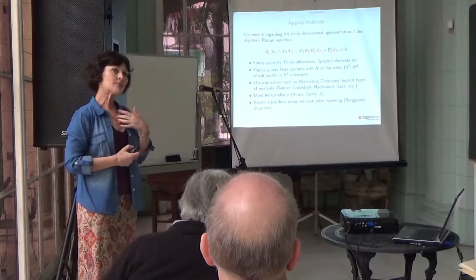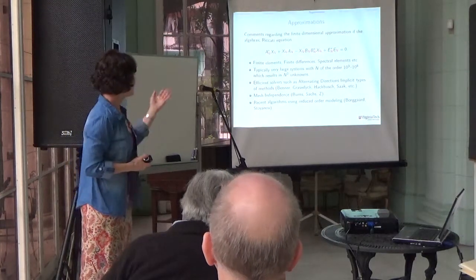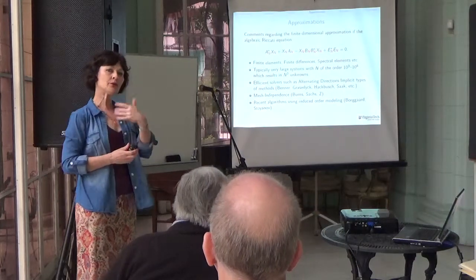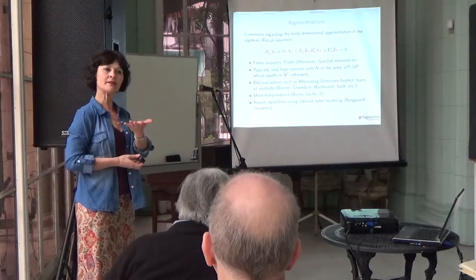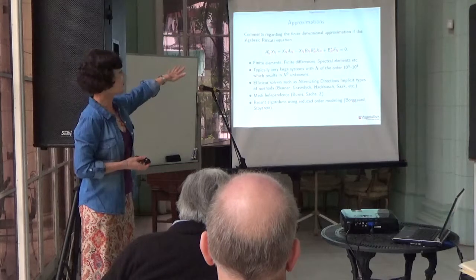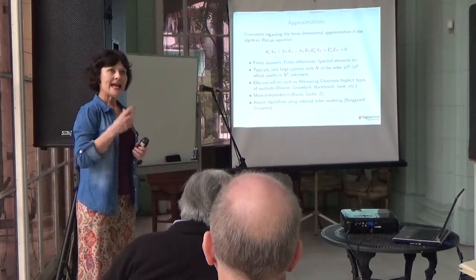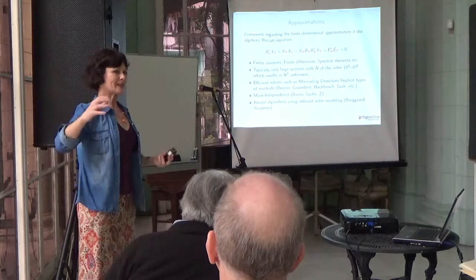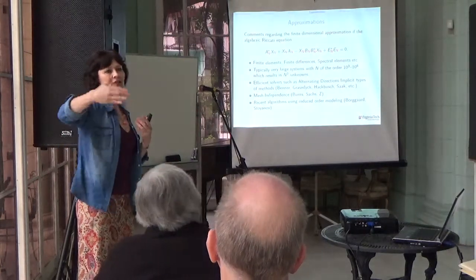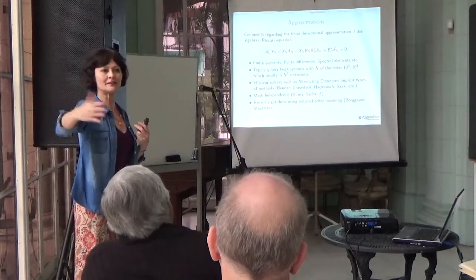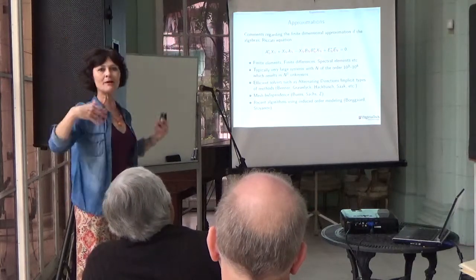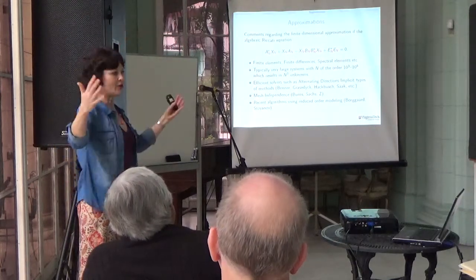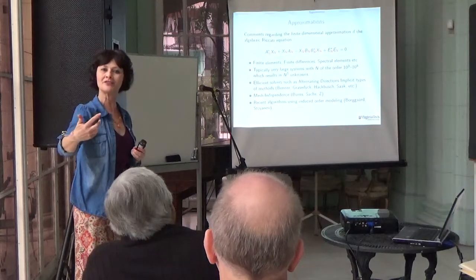There are some nice properties that one can try to get, like mesh independence. So if I would use a Newton-type method, Newton-Raphson method, to solve that nonlinear equation, and I make my mesh finer, n gets bigger, then one is afraid that the number of iterations that I need to get convergence might also become big. So you're punished in 2 ways. You have larger matrices and more iterations.